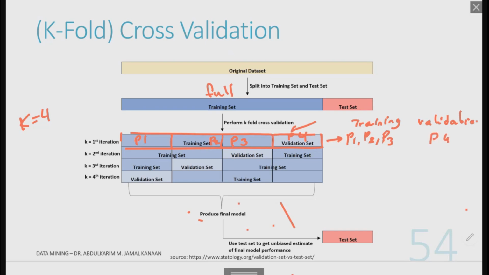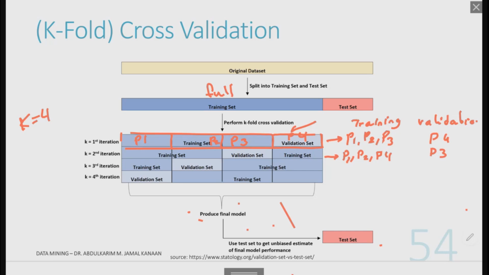So you train your model on P1, P2, P3 and you evaluate your model on P4. Then what do you do? Second round. This time, instead of training the model on P1, P2, P3, you go with P1, P2, and P4, and this time P3 is treated for evaluation.